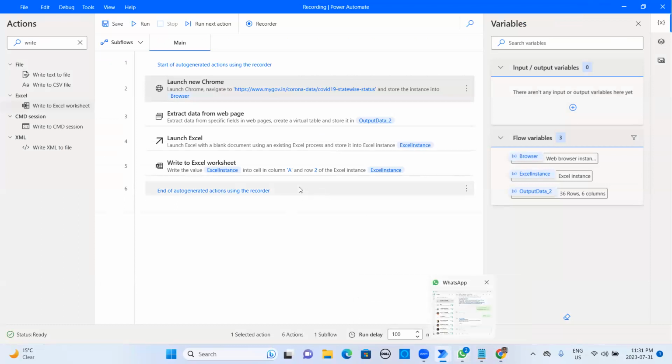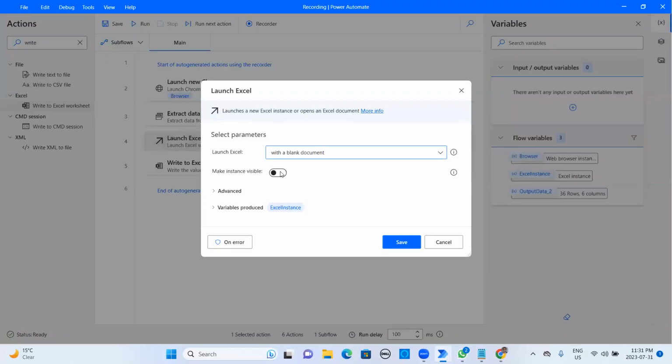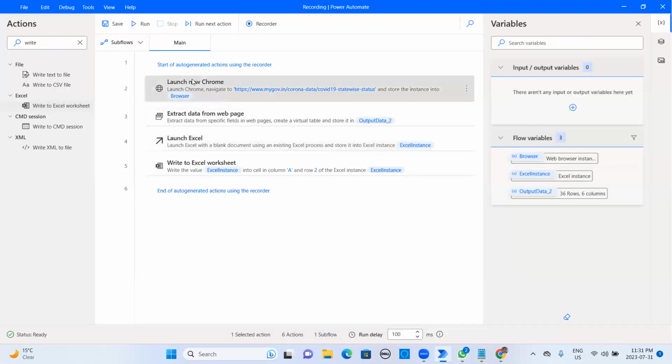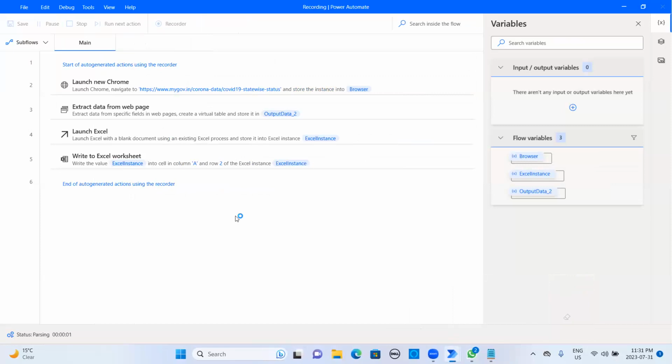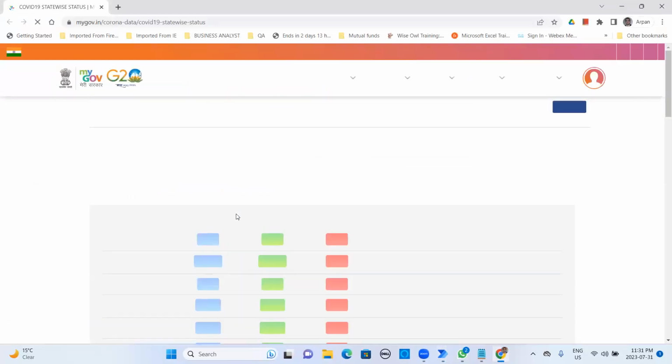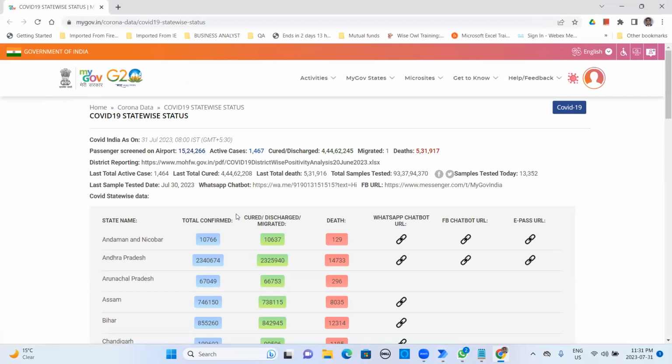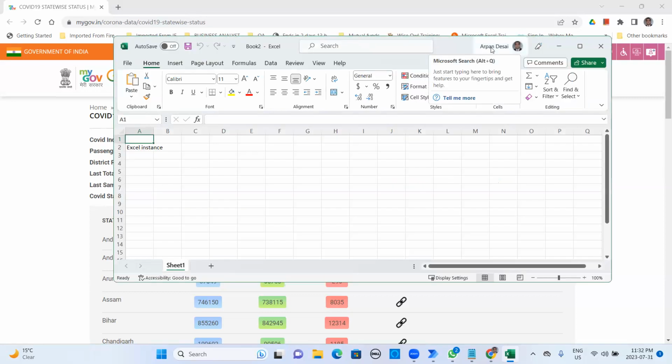Yeah, but where is the Excel? Where's Excel? Yeah, that's what I'm saying. Maybe you can make the instance visible. I think now it's writing. Can you open the Excel? It's open, but it's not coming. Something is wrong. Can you see my screen? The Excel instance. No, I think you have provided wrong input here. Go to the right Excel.